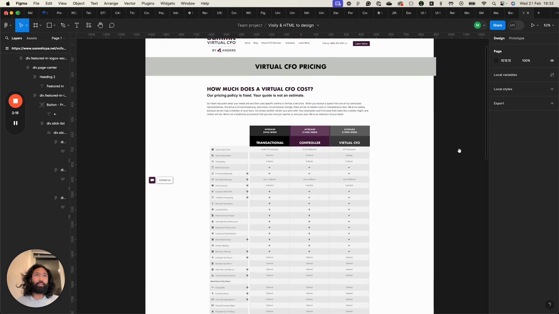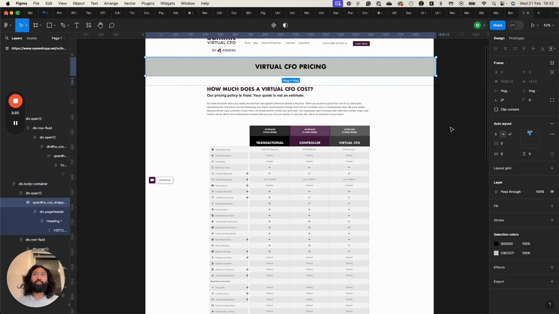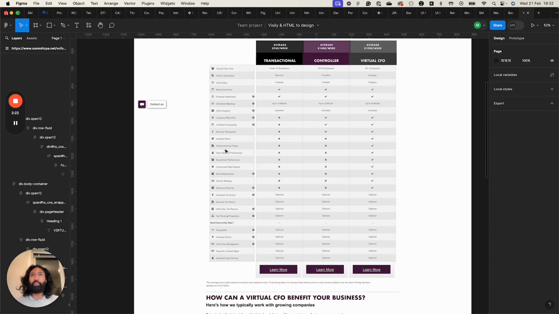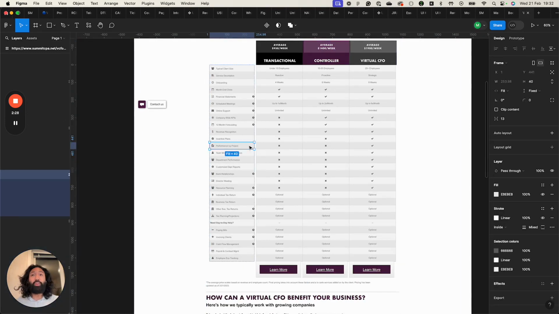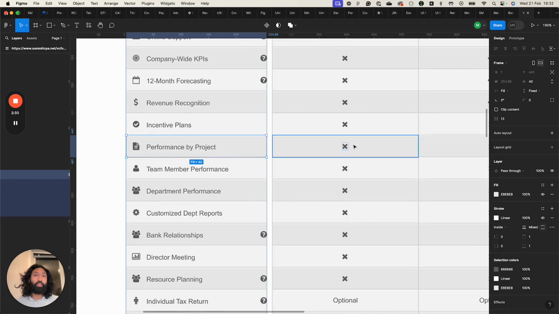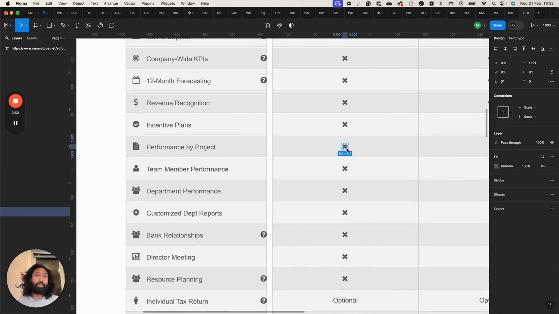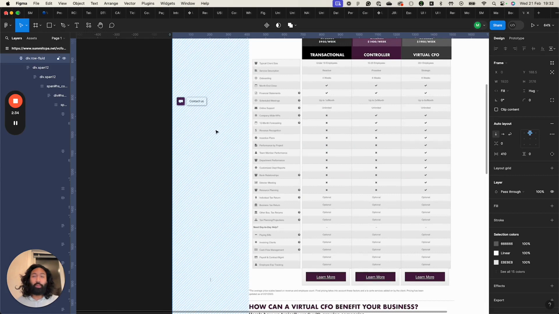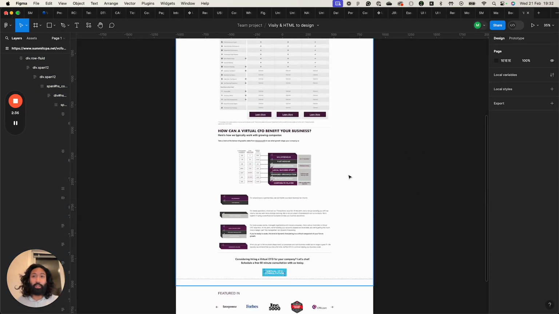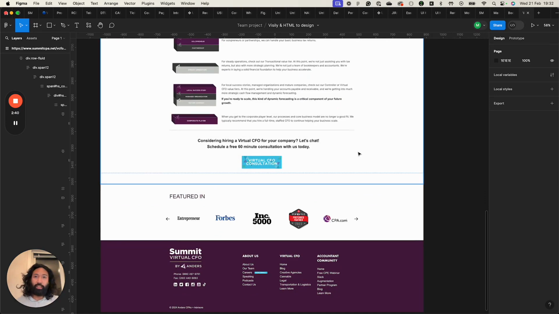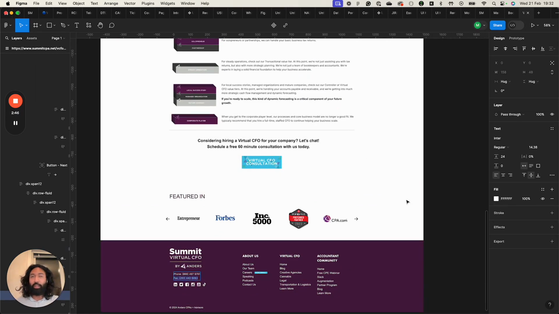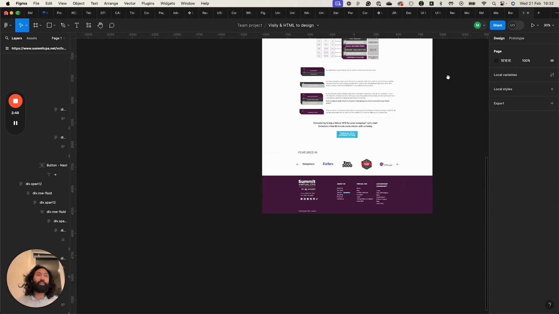And there you go. You can see a few mistakes here and there, but nothing major that you can't fix with just a little bit of clicking around and a bit of refinement. Everything's pretty much editable. Like I say, it's not perfect, but it helps me very quickly go from 0 to 90, shall we say. Yeah, so that is the HTML to Design plugin.